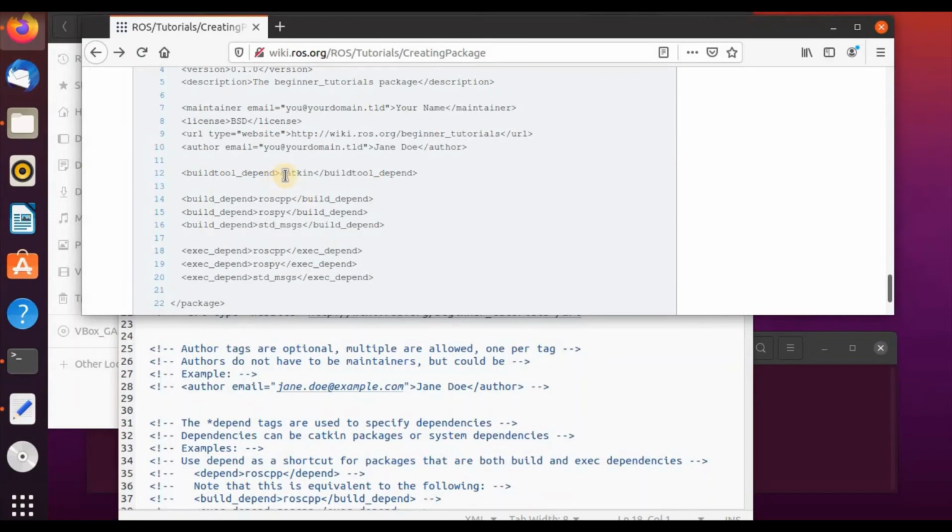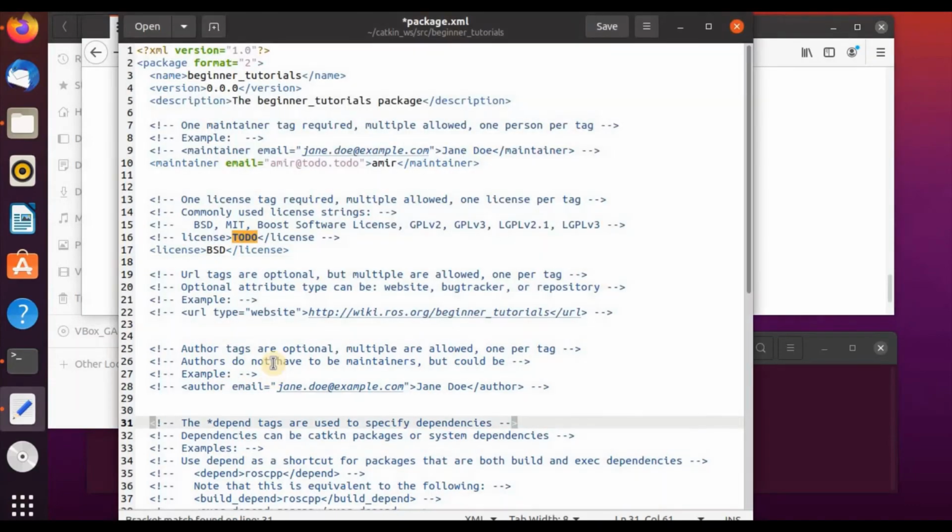And then we have the website, and then build tool dependency, which is catkin, and then build dependency. During building this code, we need these kinds of dependencies, and then during the execution we need these also.